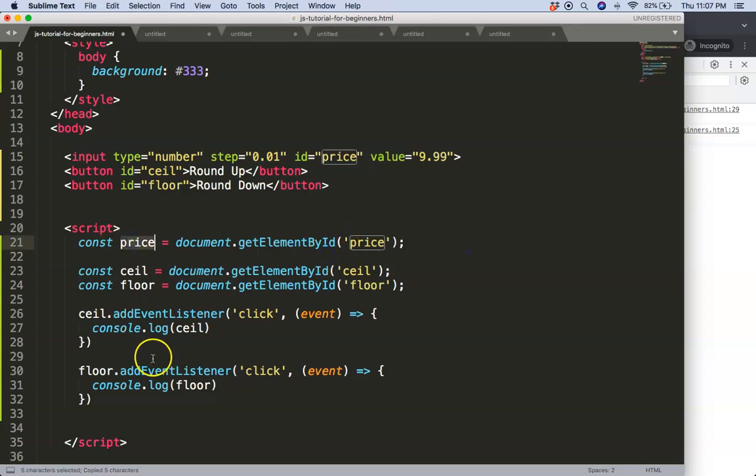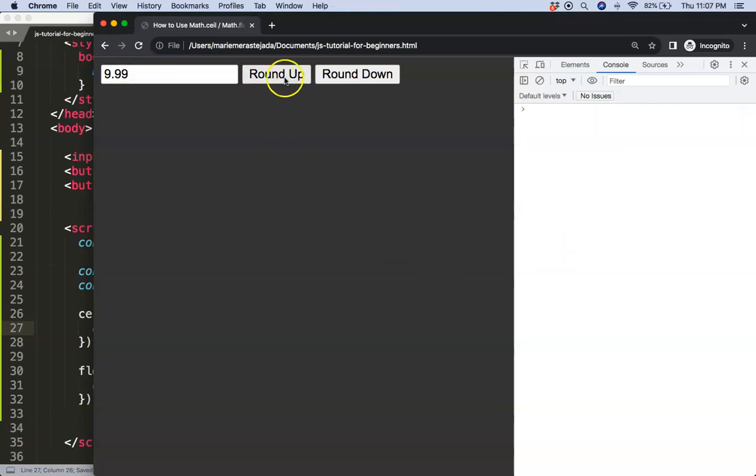So now what I would like to do is just show here, when I click on this, we get the price information. So if I click on this, you can see here we get the input with the price and the value. So what I want to do now is, all of these are interesting, but I just need the value. I just want to know when I click on it, what is the current value in this input.